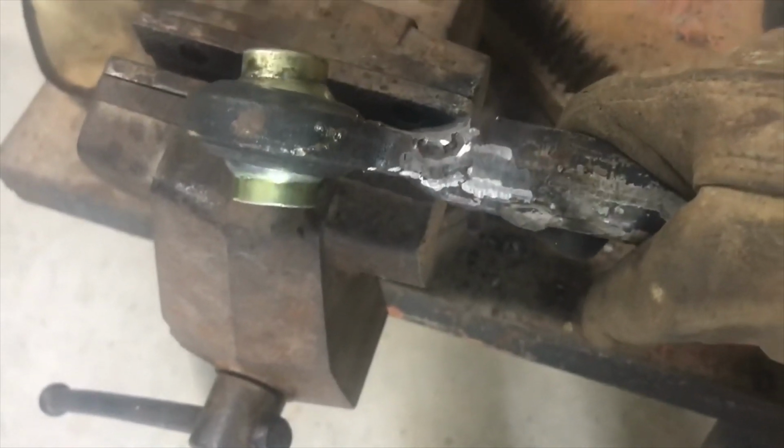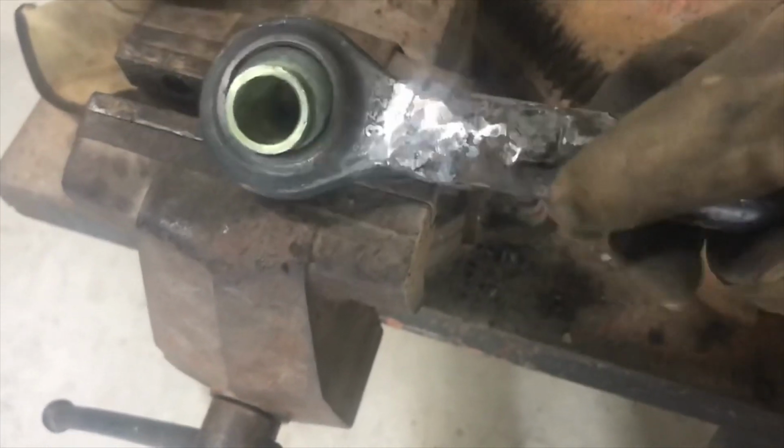I could do a few more beads on it if I wanted to, but I really need to hurry and get back to the house. I got a customer supposed to be coming from the sawmill and the tractor's holding that up.